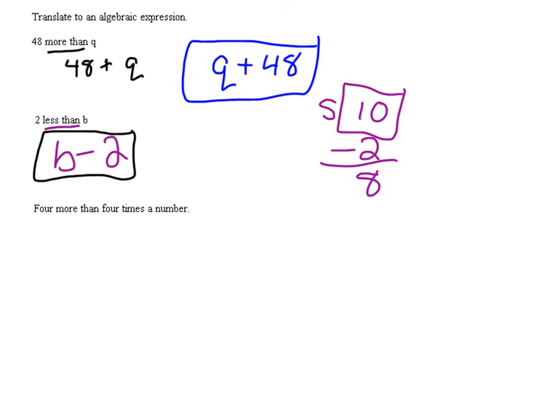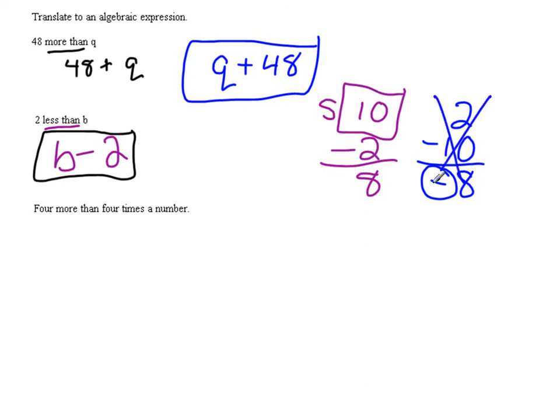Because if we were to try to switch things around, let's go back to our example with 10 minus 2. If I said I had 2 and then I went and spent 10, that's completely different. I end up in the hole, negative $8. You can't switch the order for subtraction. It is not commutative.